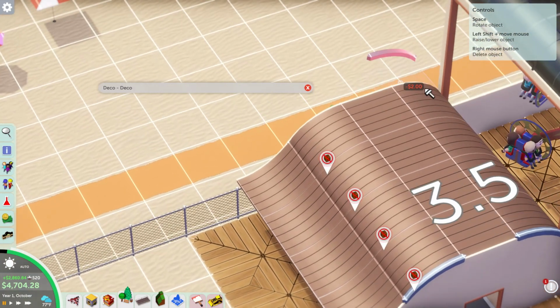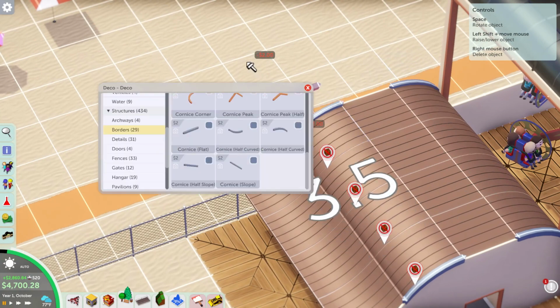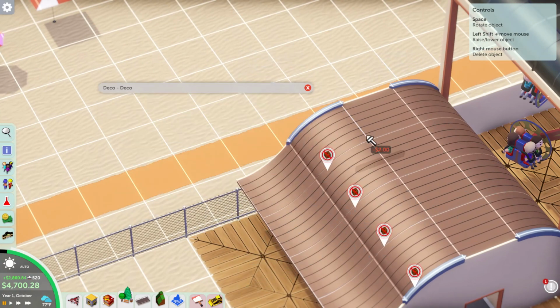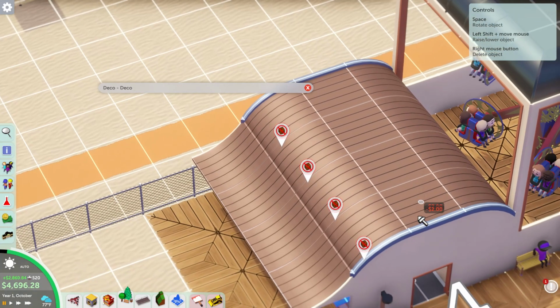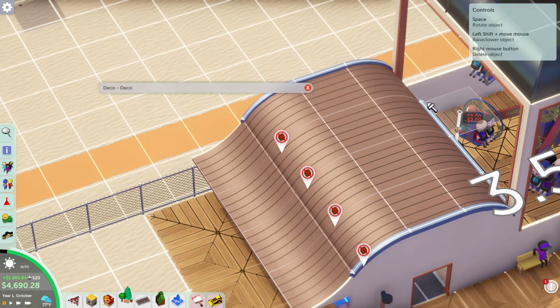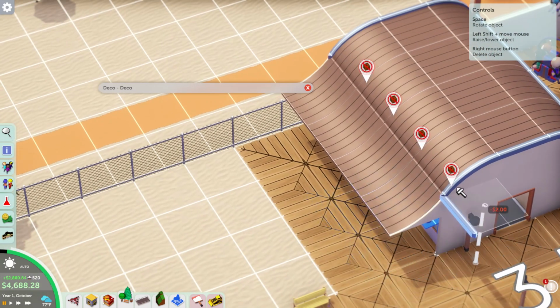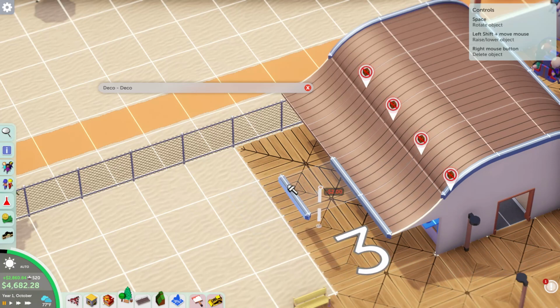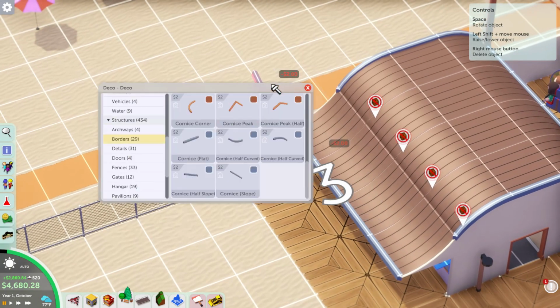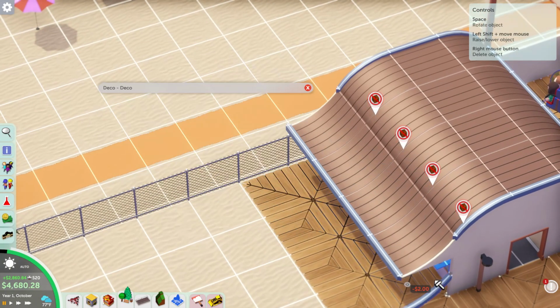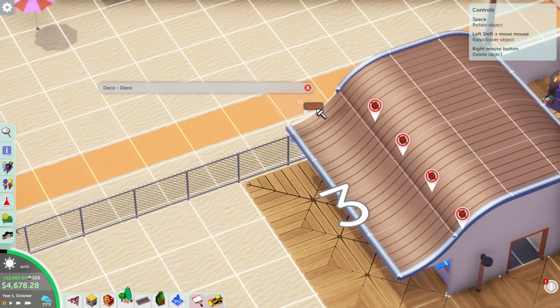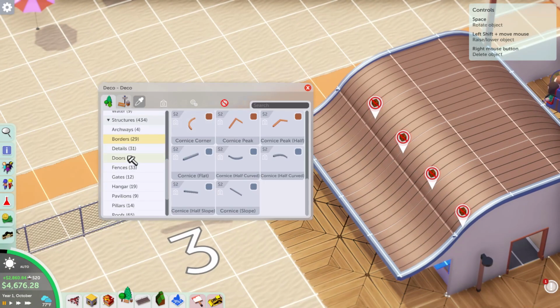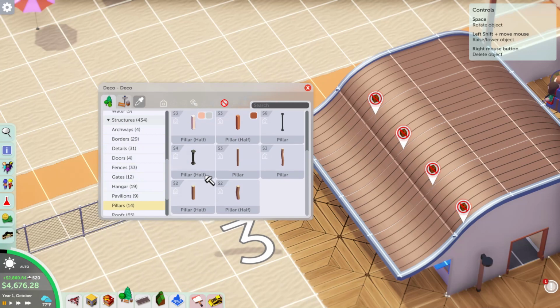So this is going to be the one part of the building that doesn't match, and it's mainly because I'm being lazy and I don't want to change the colors. But it would be fine. It kind of sort of works. All right, and then we need our pillars.